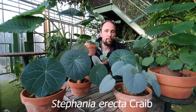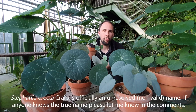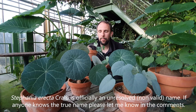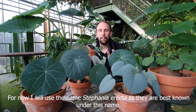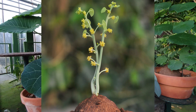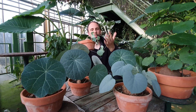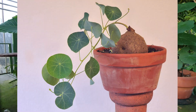Here for example we have Stefania recta, which is the most commonly grown species. This is because it's also the cheapest one. In Thailand this species is the most collected or cultivated, therefore it's sent to Europe and America in high numbers and it's a little bit more affordable than the other species. The name recta comes from the fact that it should grow up, but it's quite a variable species and therefore this particular plant grows down, which I quite like. The leaves were also larger than normal for this species, which is why I like this clone.